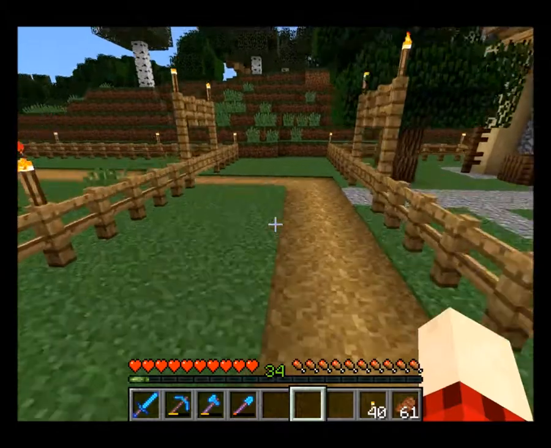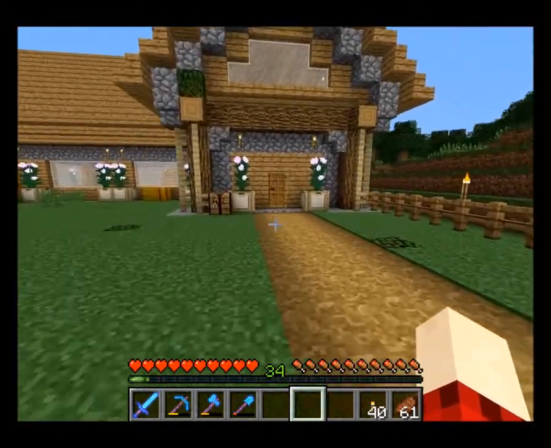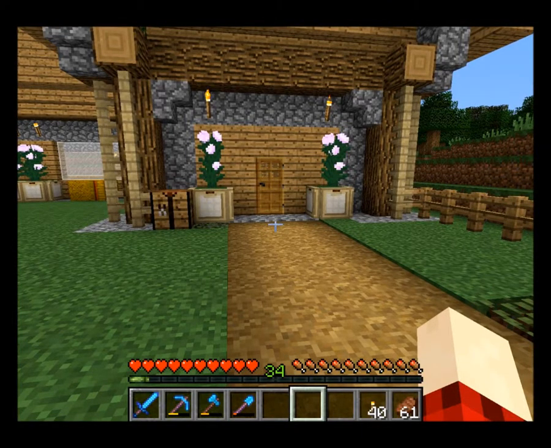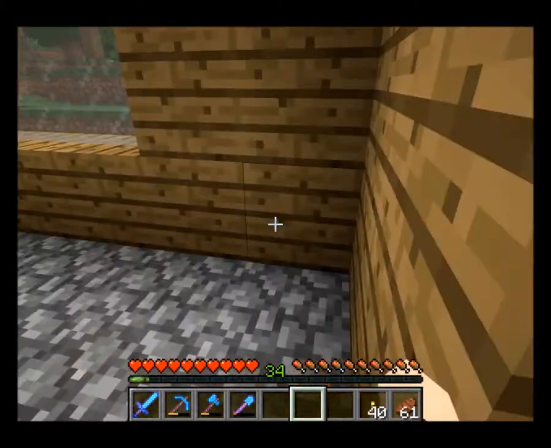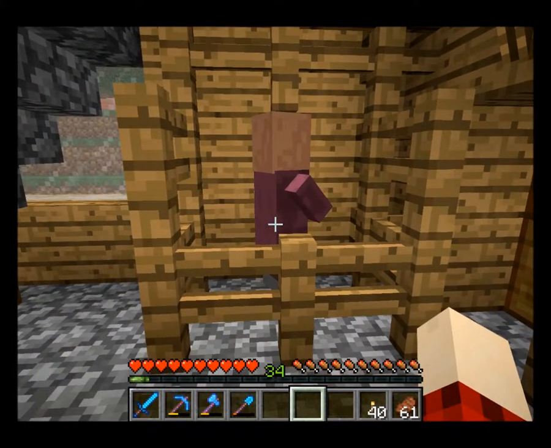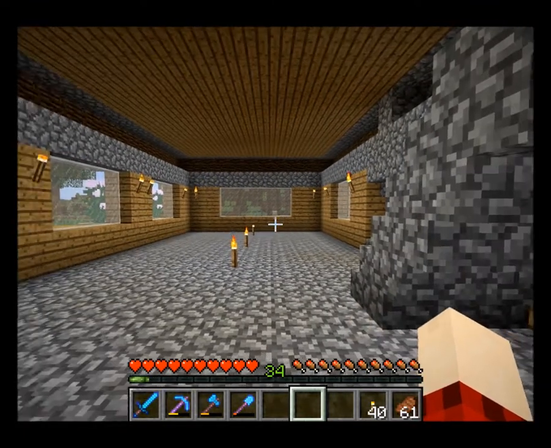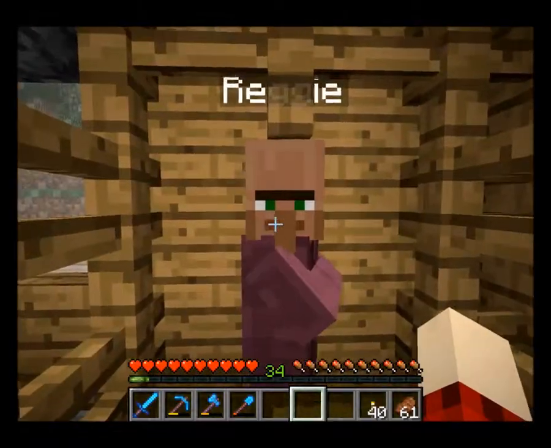But yeah, this is where we keep Reggie now, and you might notice that he's not outside, and that is because I did some trading with him, and I like his trades. So this is Reggie's life now. He's penned up in here for now, but if we get more villagers, I may change this to a villager trading area.